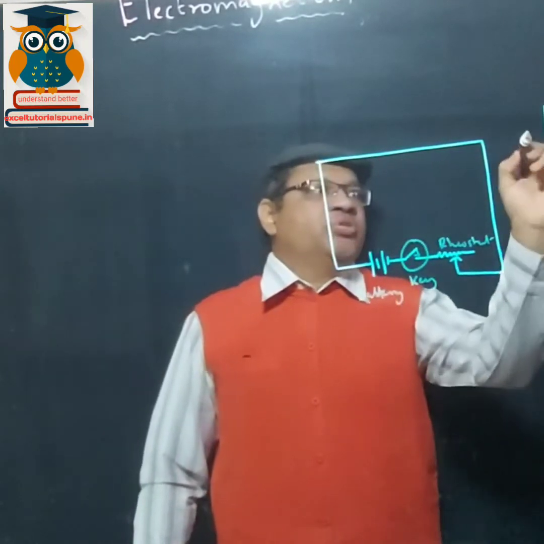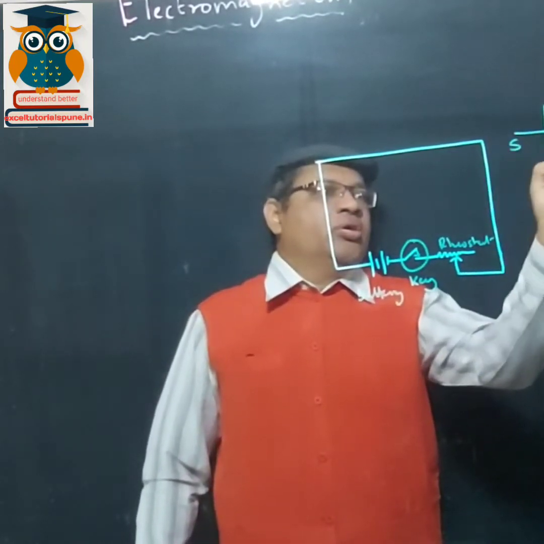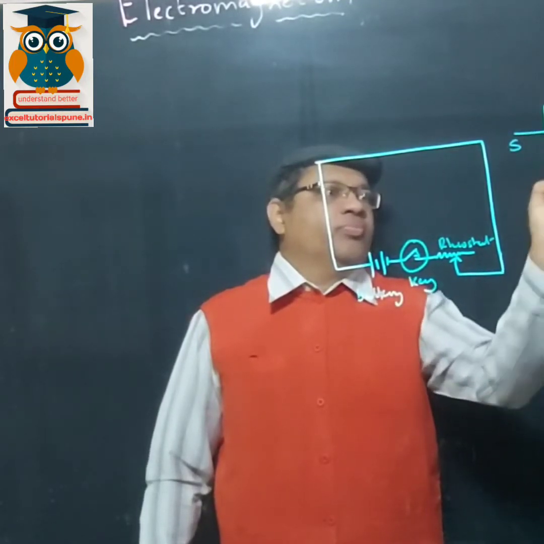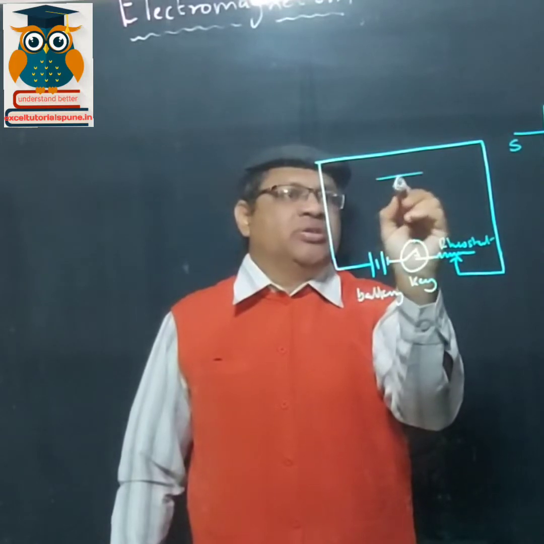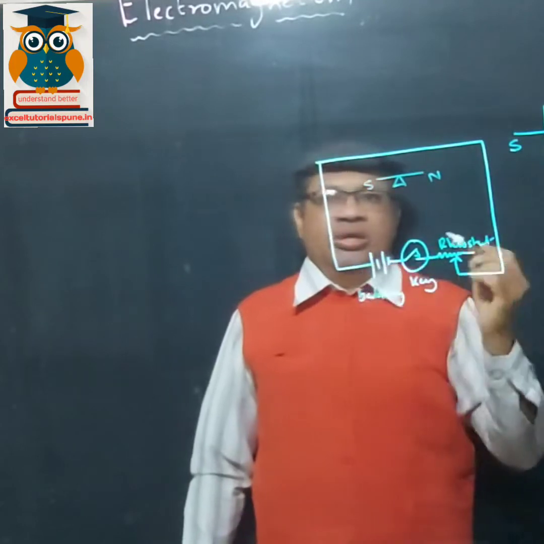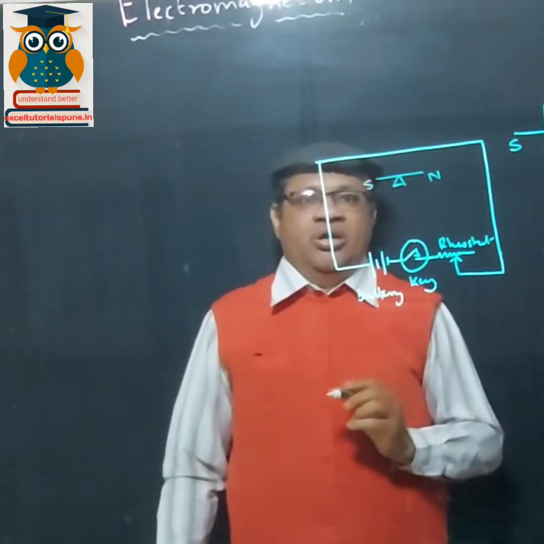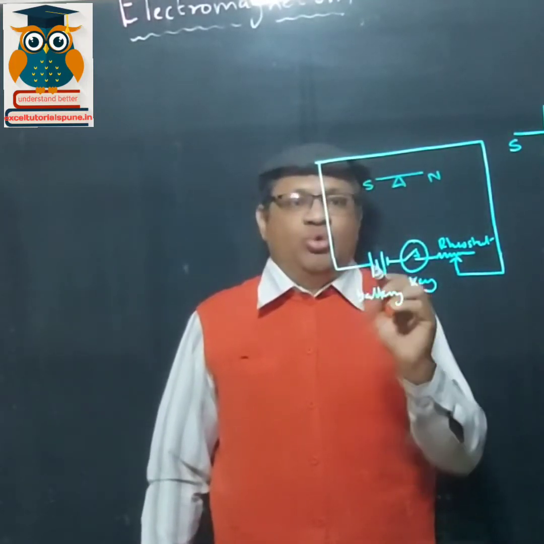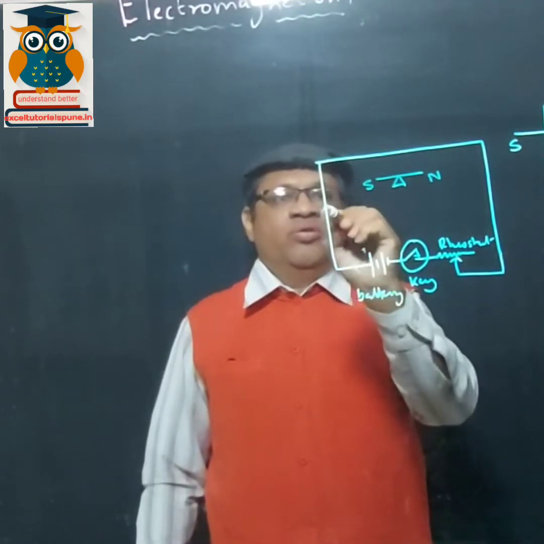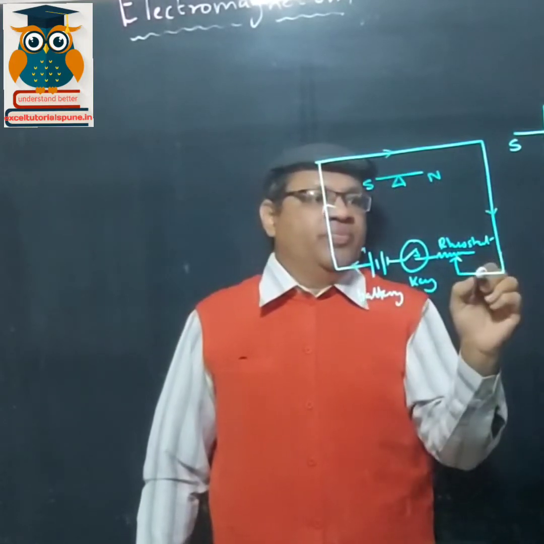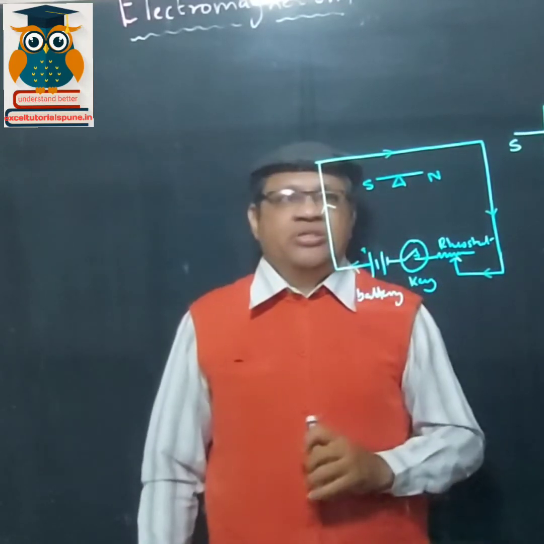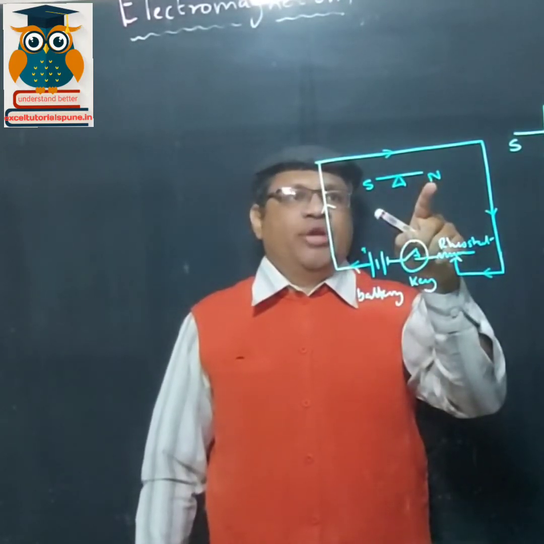Now, supposing these are east, west, north, south. And the magnetic compass is kept in the north-south direction. Now, again understand, the current over here is flowing from south to north. See, this big line means positive. So the current flows from positive to negative. And just see the compass. The compass is in the south-north direction.